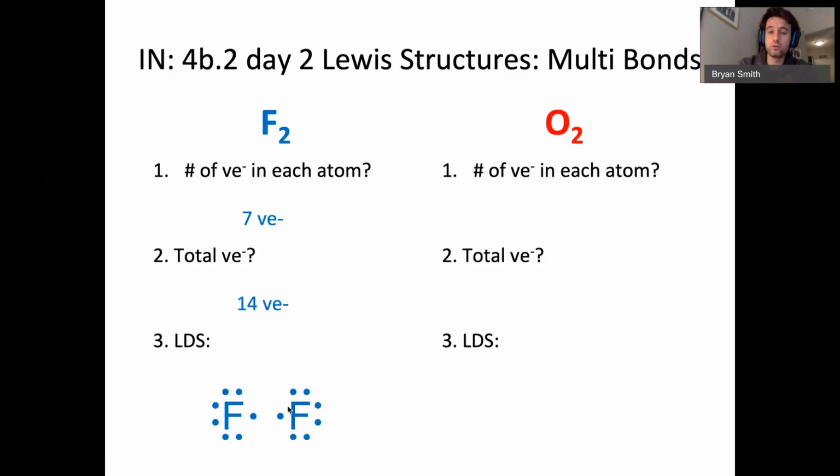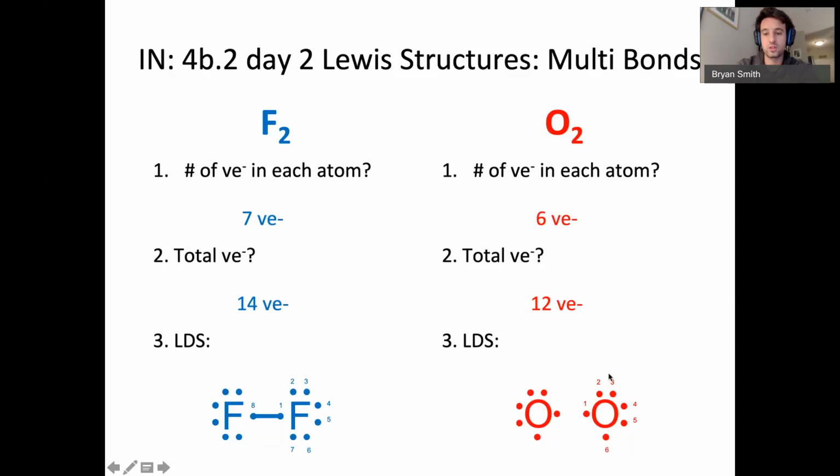Great. Hopefully you found by looking on your periodic table that oxygen has a total of 6 valence electrons. Hopefully you drew those two oxygens out. So if each one's got 6, that means we have a total of 12. So there's my 6 there, and a total of 12. Now, what's the Lewis dot structure going to look like? That's the question here. According to the rule, draw each atom, give each atom the number of electrons, and then start with a single bond. So let's go ahead and draw a single bond right here.